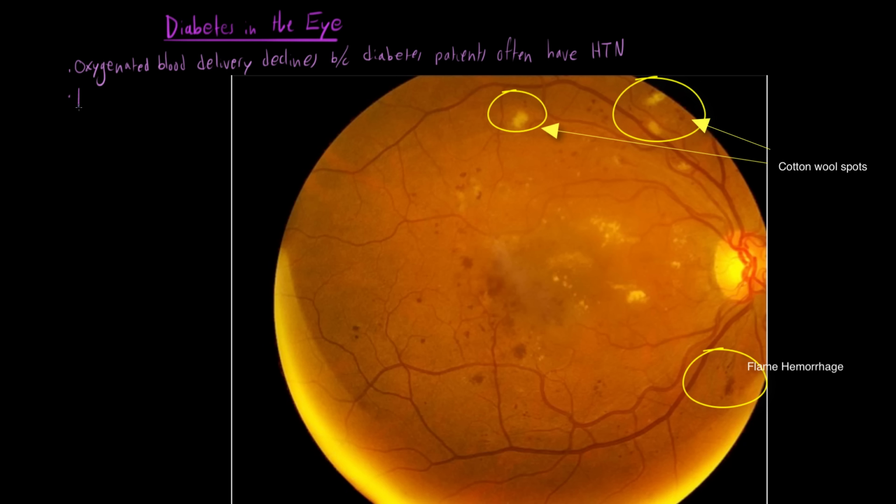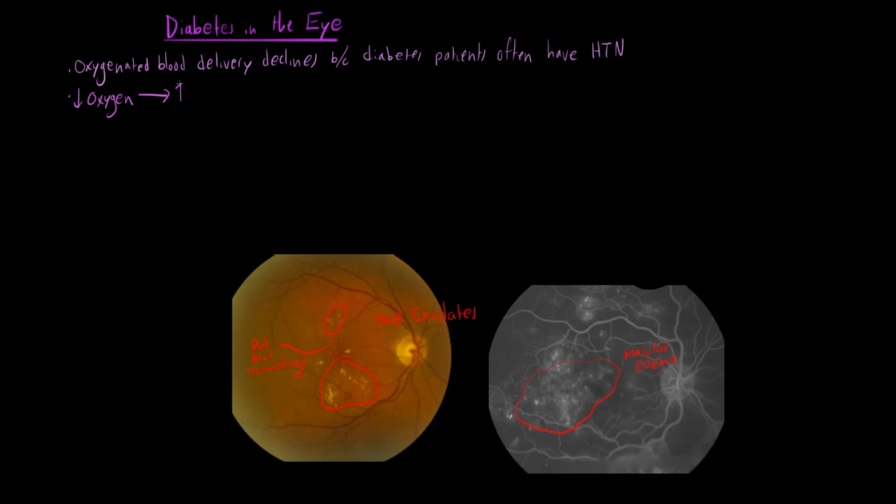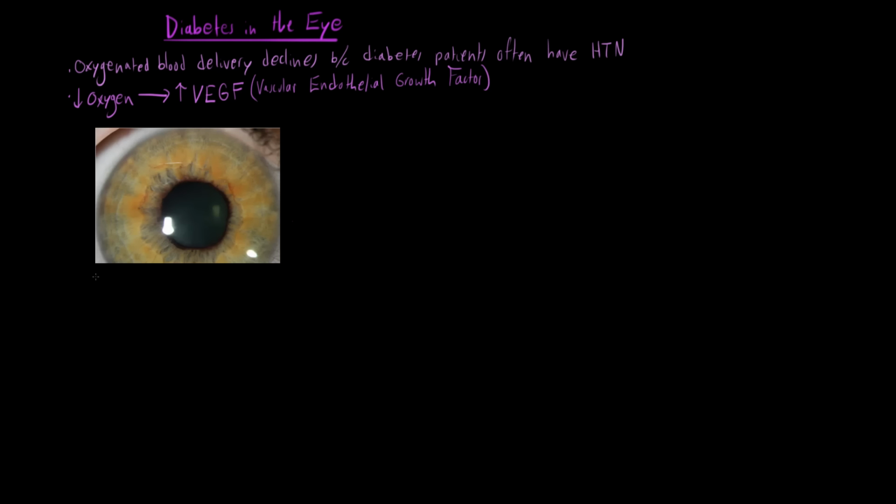As the retina starts to starve for oxygen, it releases an SOS signal in the form of a molecule called VEGF, or vascular endothelial growth factor. VEGF begins working with the best of intentions to come through by creating new blood vessels in the area of ischemia so that oxygen can be delivered. Unfortunately, these new blood vessels grow everywhere in the eye. Vessels along the iris, which we call neovascularization of the iris or rubeosis iridis.